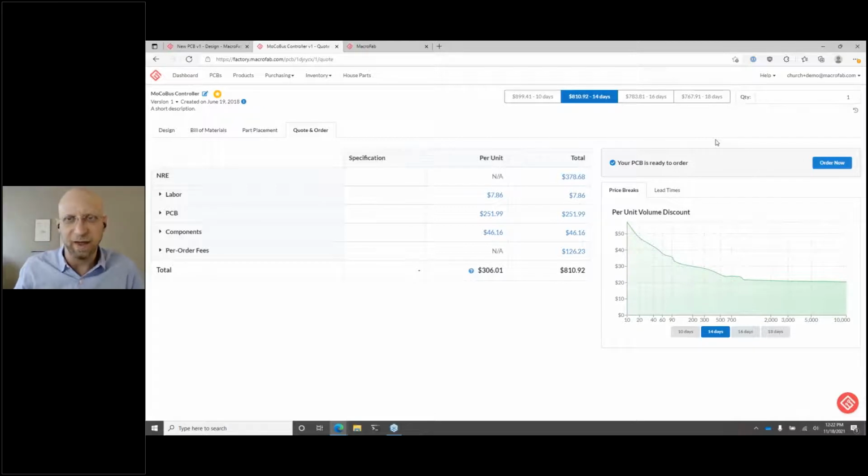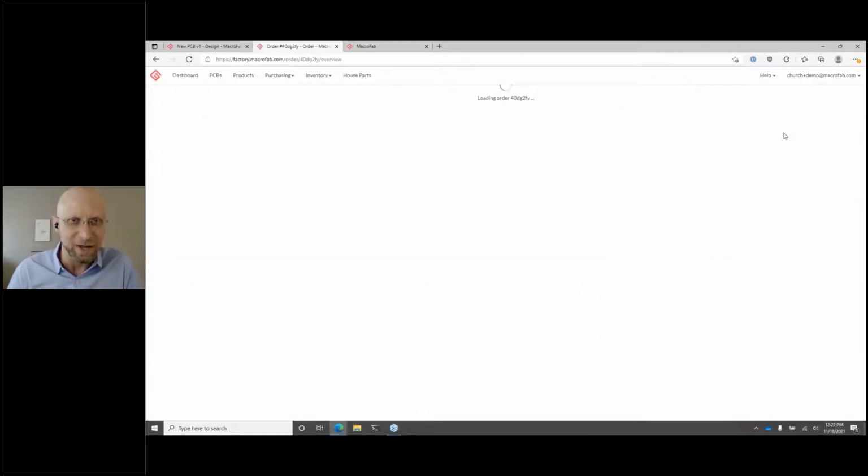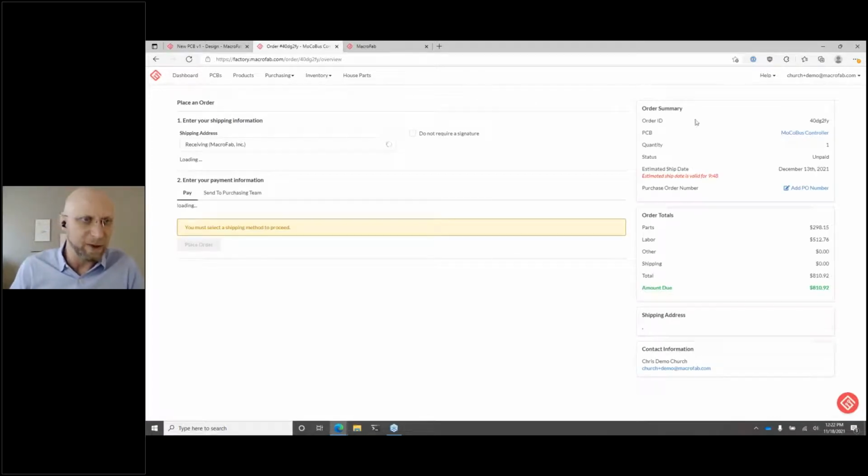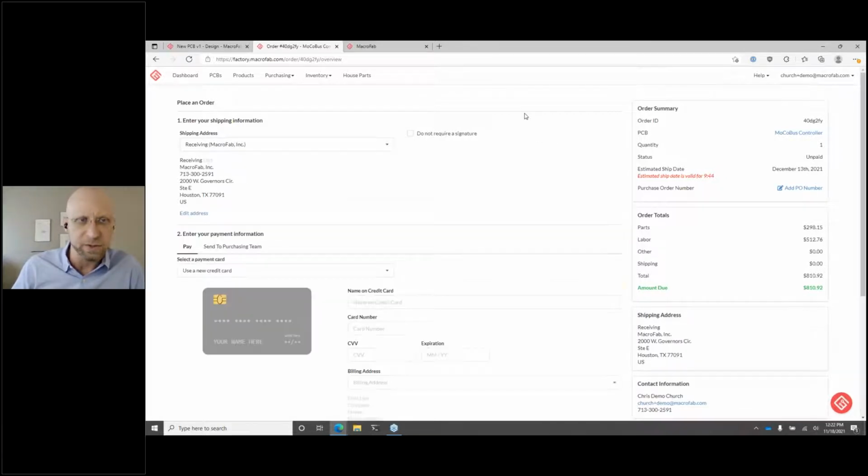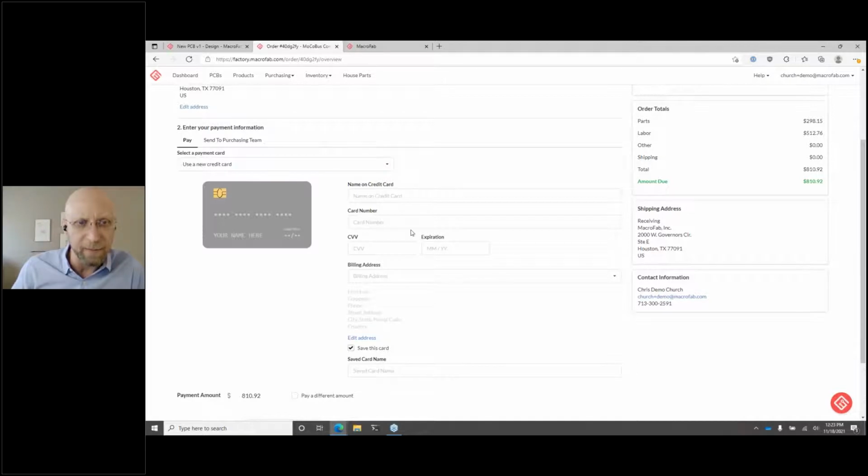If we wanted to have a self-service experience, if I'm just checking out, and I want a prototype ordered, I can click order now, and I'll have a very traditional e-commerce experience. In this case, I'm going to get one board. I'm going to have it delivered in 14 business days, and we're going to go to the checkout process. It takes just a moment because we're creating the manufacturing job, if you will, so that it doesn't change once it's in production. And then the order page is very similar to a traditional e-commerce checkout experience, right? We've got an address. For some reason, I don't see my shipping option here. I'll have to take a look at why that didn't pop up for me. And then I can put in my credit card information and go.